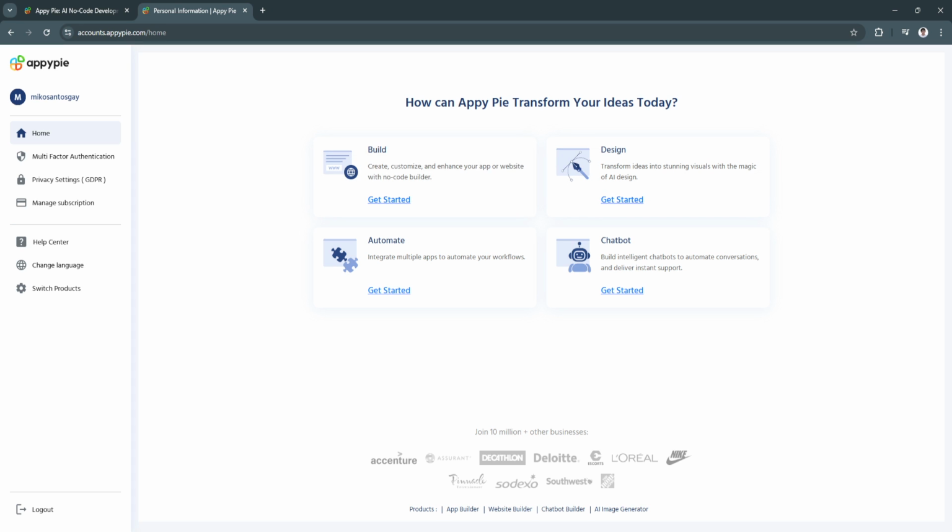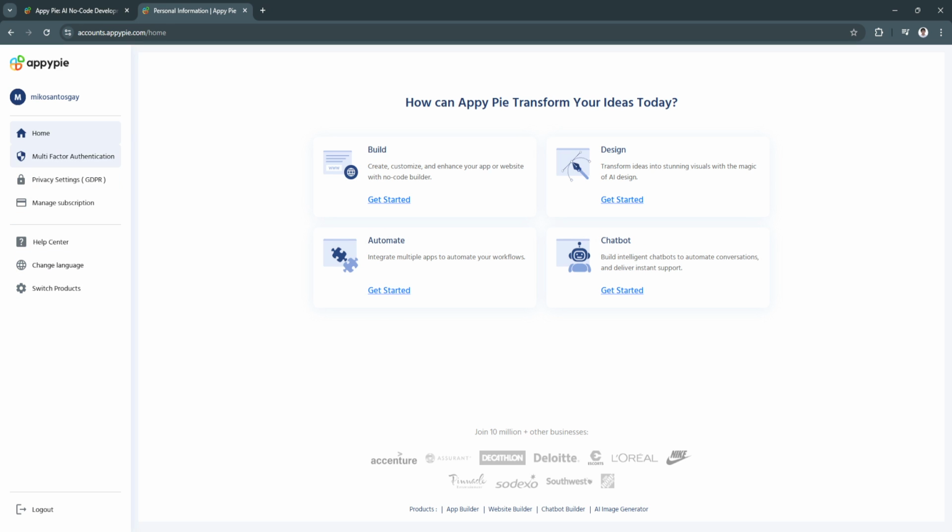As you can see, you can build, so you can create, customize, and enhance your app or website with no code builder. You can also automate, so you can integrate multiple apps to automate your workflows. You can also design, so transform ideas into stunning visuals with the magic of AI design. And of course, you can always build a chatbot with Appy Pie.